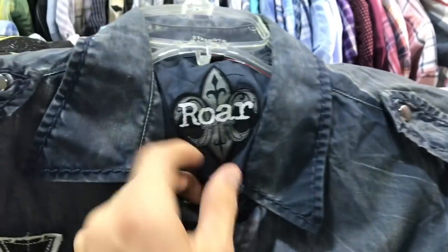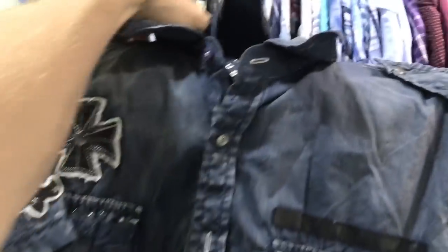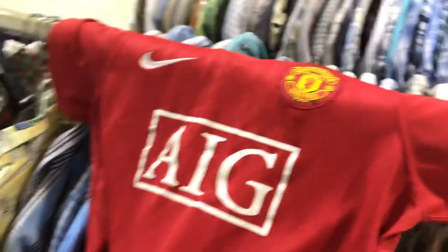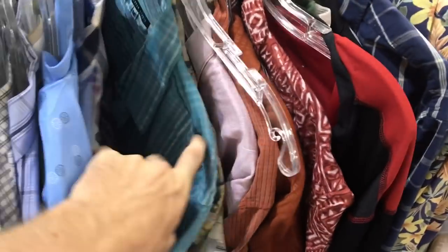Alright so I got this really cool Roar, size extra large. I don't really like this type of bedazzled look for myself, but I know it'll do really well. It'll be like $4.50 and I'll probably get $25 to $30 for it. And then I got this Kahala shirt, pretty dope, $6. Then I put back the Corona because I found some good items, and the Manchester United jersey is pretty good too. It's actually a decent selection of Hawaiian shirts here — usually it's pretty well picked over but it's not too bad today.